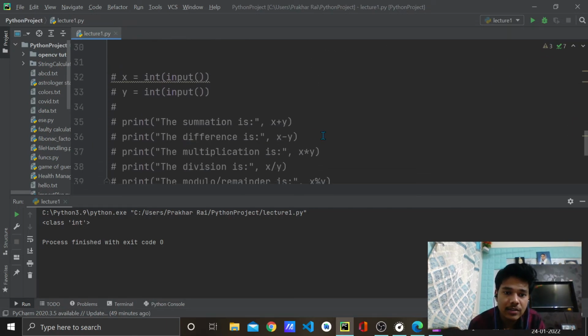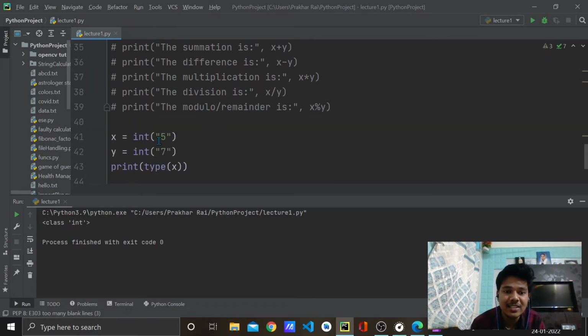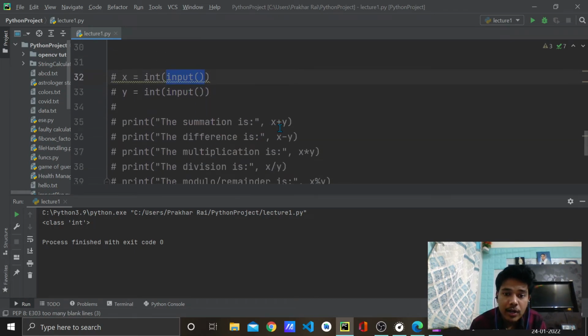That is why I had to write int input here, because this input function by default takes a string as input, the string that is in double quotations, but I wanted to perform arithmetic operations. So you see all the things are getting connected. Because I wanted to perform arithmetic operations, I had to typecast it into an integer or a float or whatever.